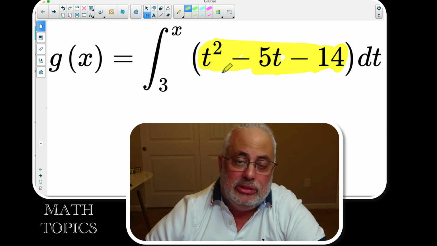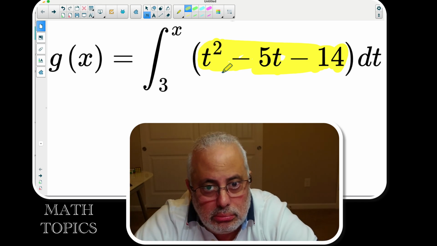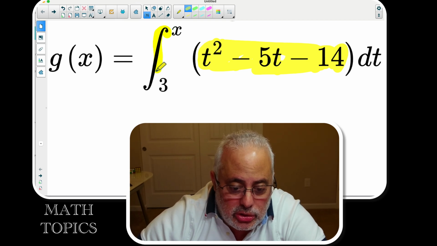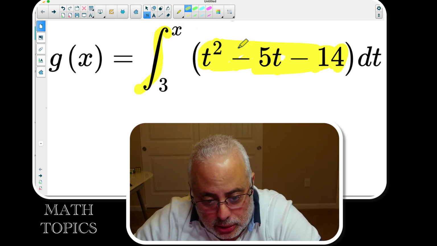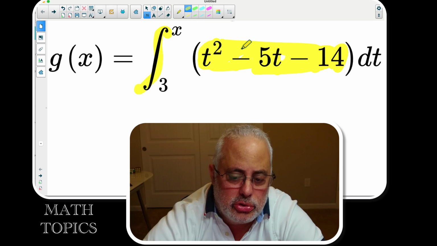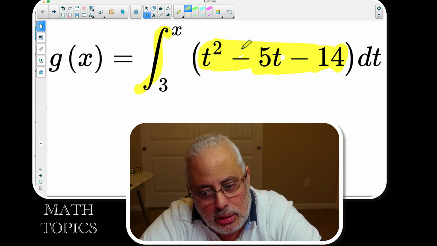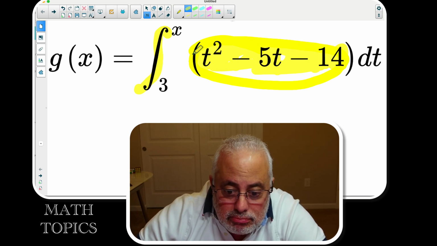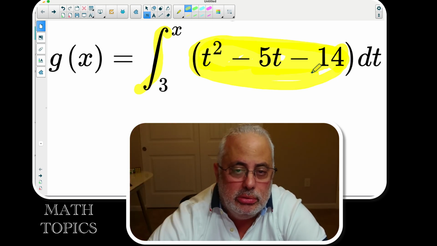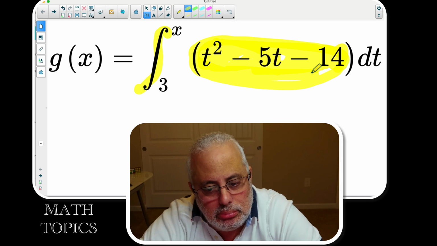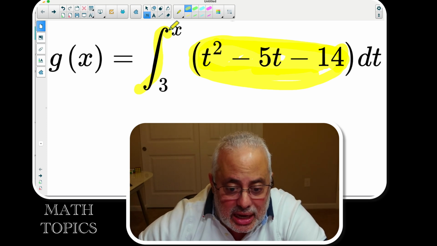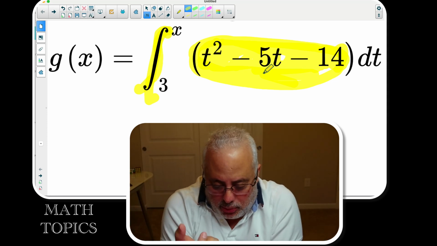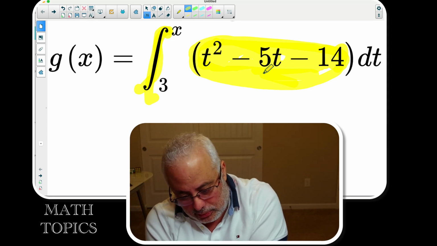represents the derivative of a function. And when you find the integration, you return to the original function. So basically, this is the derivative of some function. Because if you are finding the integral, it's because this expression is the derivative. Because the integration is the inverse operation of differentiation.